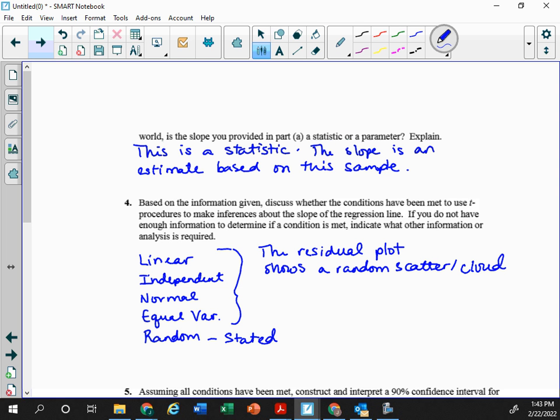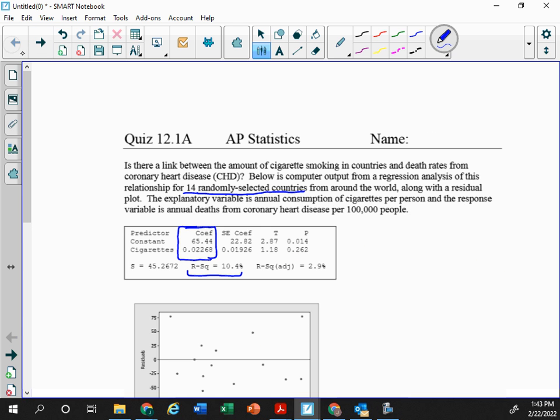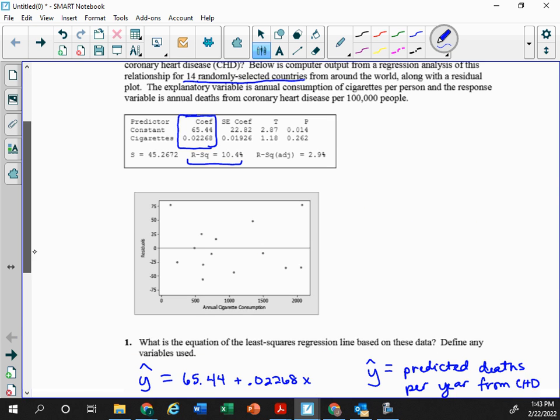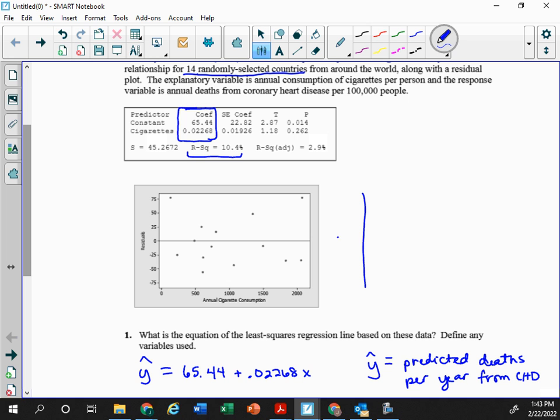Well, so if the residual plot was not a cloud and it was a line, would they still all be met or no? No. So let's say our residual plot was like that. Problems, okay? Like that shows a very clear pattern. So you'd be like, hey, I didn't meet the conditions. Okay, so you don't want a pattern. Don't want a pattern. You want just a cloud of dots.